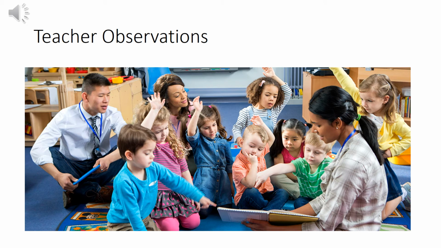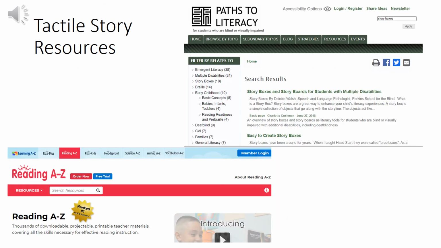As the classroom teacher, I was able to notice several things once we started to include tactile objects into our routine. Not only were the students with complex and multiple disabilities engaged, our students without those needs were also more active and engaged throughout the lesson with the objects. If you would like to implement story boxes or tactile stories in your classroom, I would suggest these resources. The Path to Literacy website has several examples on story boxes, and Reading A to Z has leveled books that are available that have those vocab keywords.